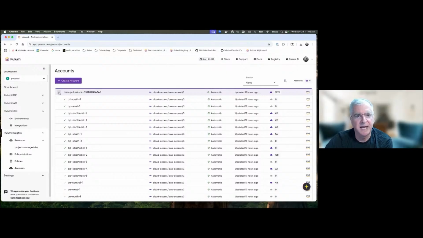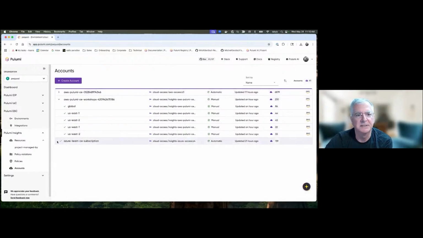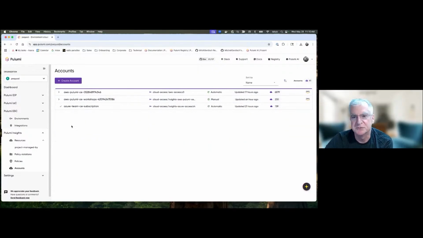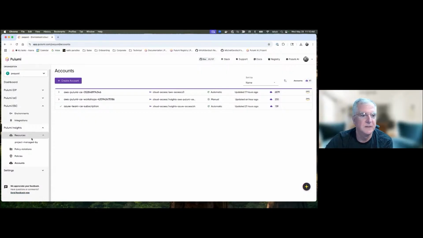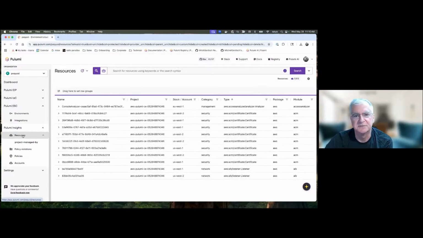And when that happens, I then have the account. We're going to be focusing on this workshops account. We'll spend a little time in here because it has some more stuff in it. Basically, it scans, it finds the resources, and now I can start to peruse those resources. I do that over in the resources view.